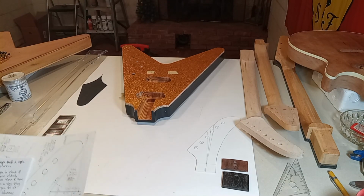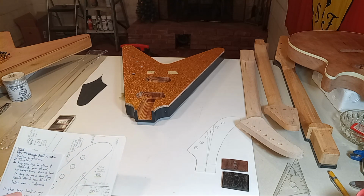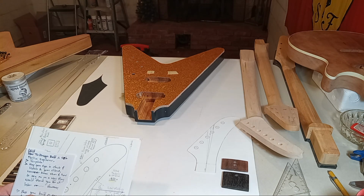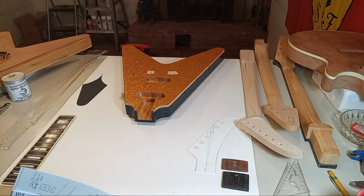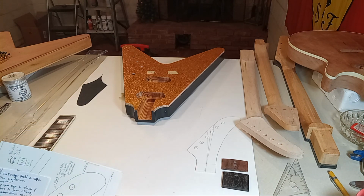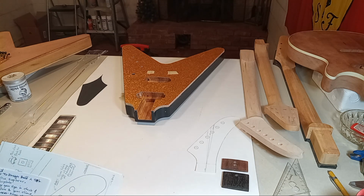Hey guys, this will be video one for a new video series I'm about to start, and I'll title it How to Design and Build a 50s Era Korina Explorer. It's going to be basically the 58 to early 60s design, and this is for a client that I have built a guitar for in the past.